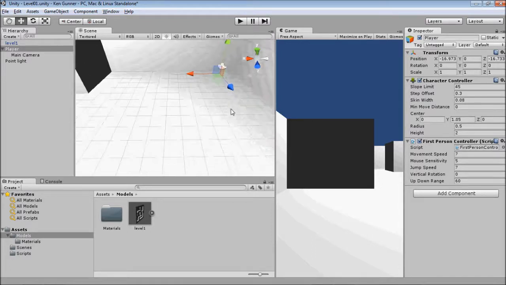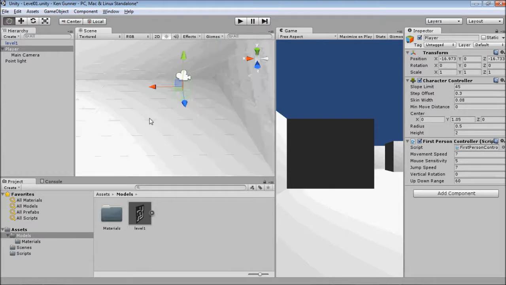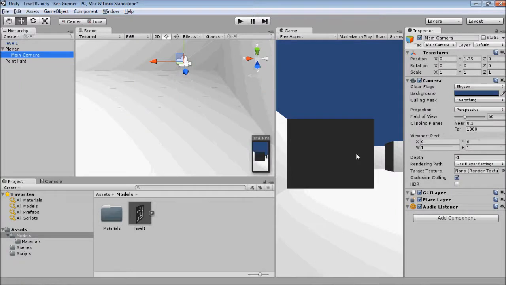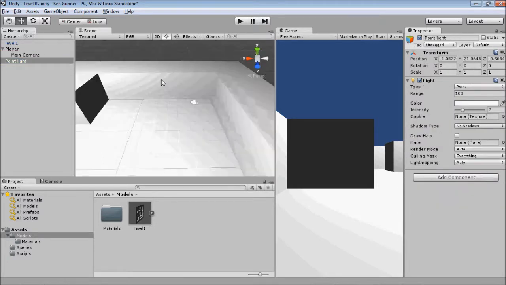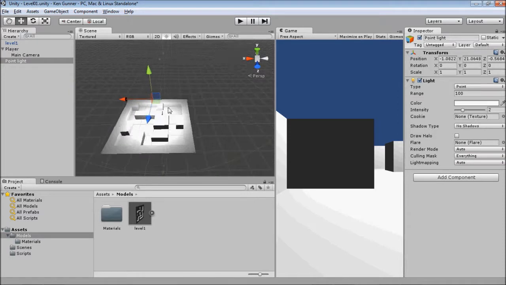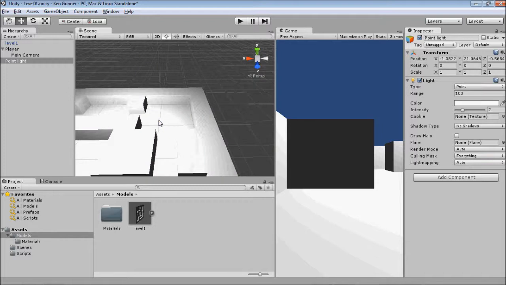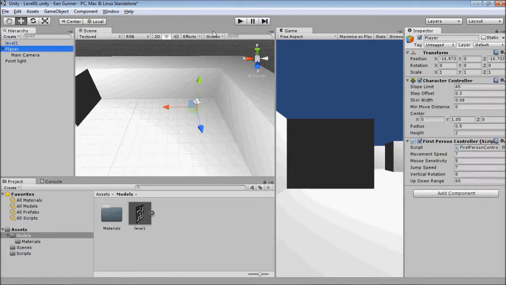So there's the player. If I show you that, there is no object for the player because obviously you won't see it, which is exactly how mainstream games like Call of Duty would do it. They don't actually render a model for the player. They just render 2 arms in front. It's got a camera attached to it, which gives this perspective, attached to 1.75 meters on the head of the figurative person. There's a light, which is why it's like white. There's a light, white light. That's pretty big. It's running the whole room. I'll just show you what it looks like when you play it.